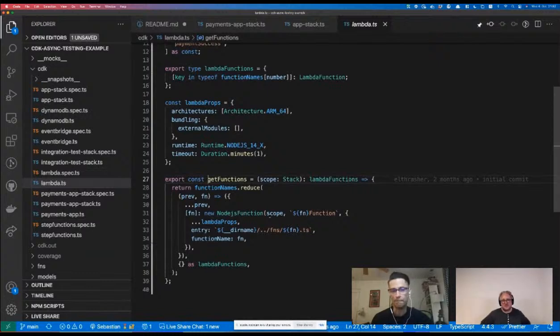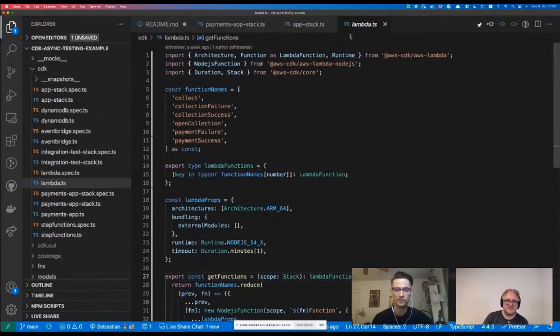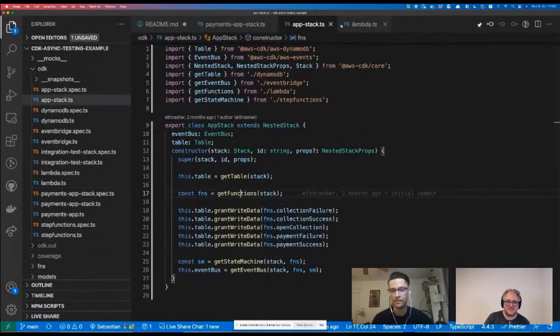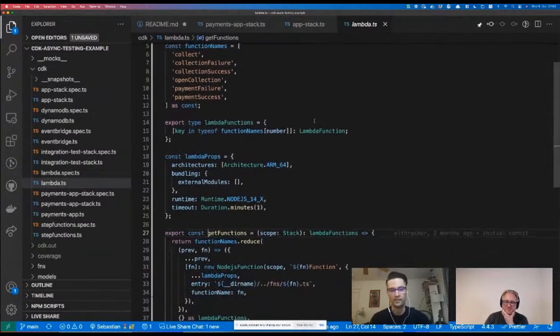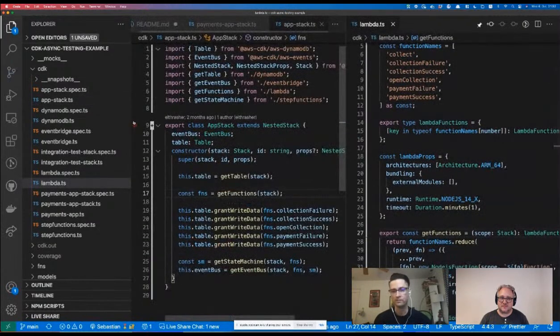I like defining a pure function with inputs and outputs, avoiding side effects, and just trying to keep things really clean like that. Now, if you're not used to reading reduce functions, then you might not like that as much, and I sympathize with that. In this case, for the Lambda functions, there's really only 2 variables that I care about. One is the function name that I use to refer to the function inside of my application, and the other is the TypeScript file that defines my function.